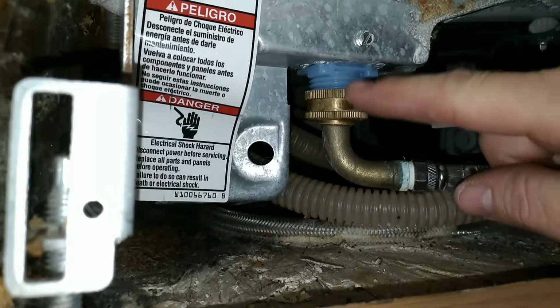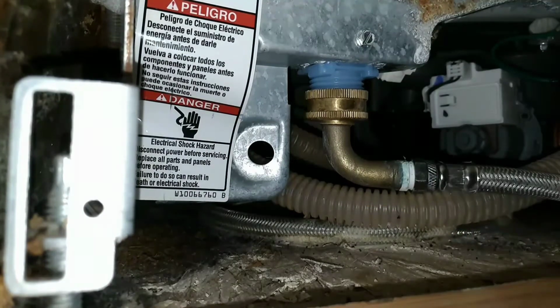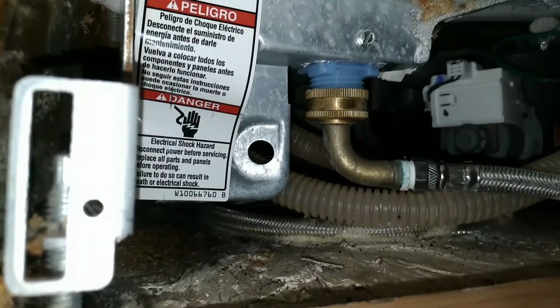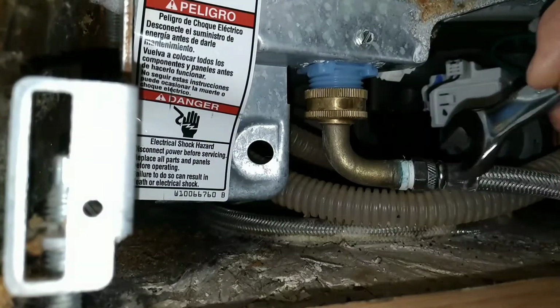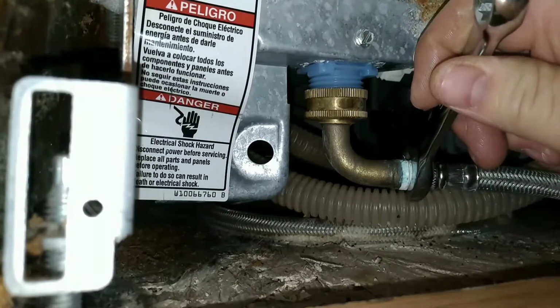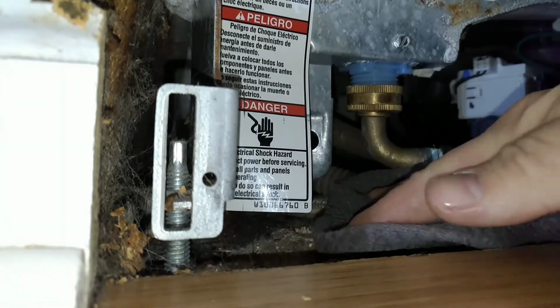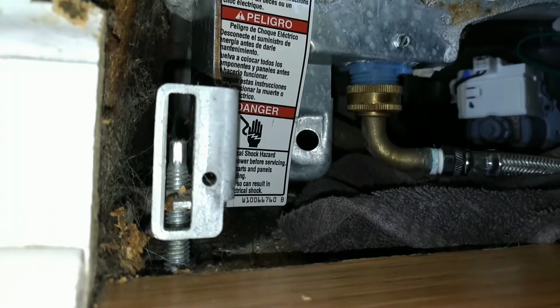In order to take it off from here, you use a crescent wrench. In order to take the supply line off, that's when you'd use your 5/8 wrench. Like that. I'm going to put a towel underneath here. Hopefully catch some of this.